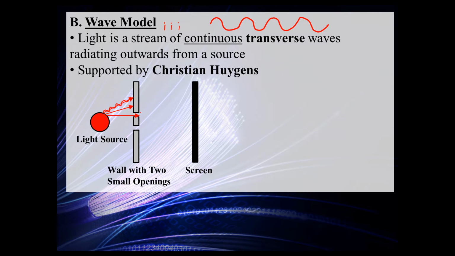When waves go through little tiny openings or slits, diffraction occurs. When light diffracts, it spreads out. So I have this light spreading out as it goes from the little tiny opening or slit to the screen. Let's keep tracing the other ones. Well, this wave ray just hits the wall, gets absorbed or reflected. This one is also going to diffract. Now the light spreads out and it's overlapping. So not only has diffraction occurred, but the light is now overlapping.